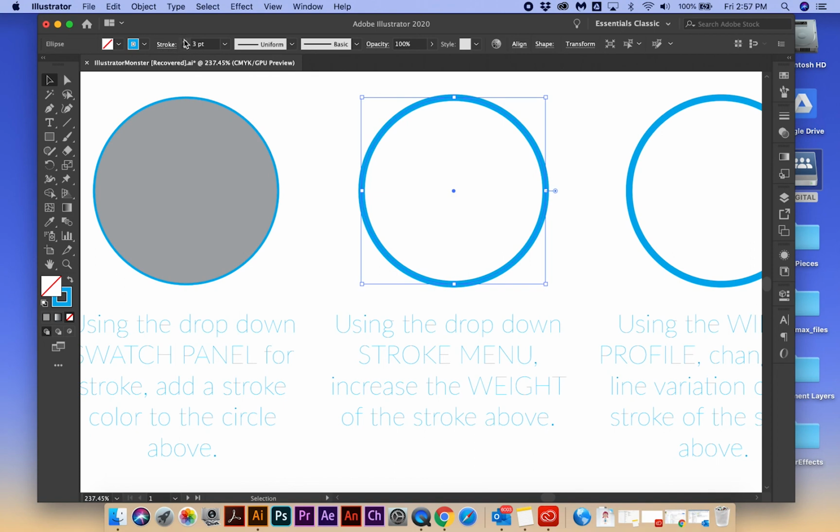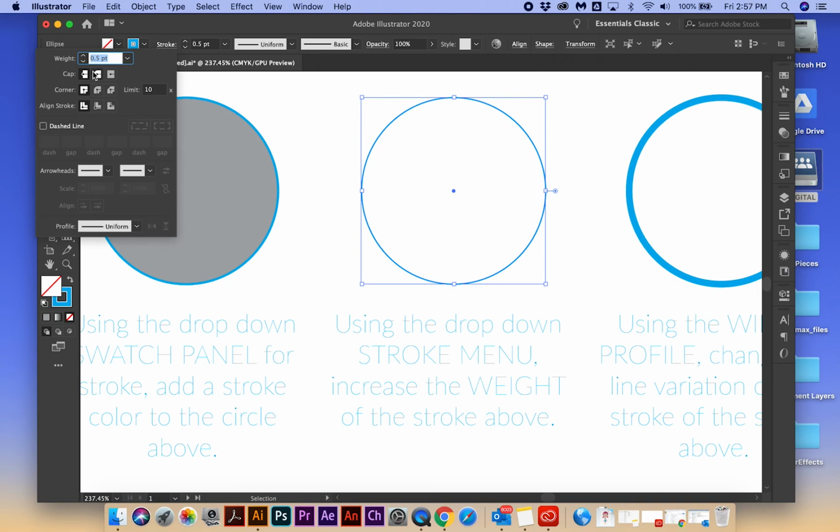Okay, moving right along on the right of the application bar, I'm going to select this next circle, and right next to it we have stroke. Notice that if I go up, it increases the size of the stroke, or down, it decreases the width of the stroke. And there's also a little flyout menu. If I hit stroke here, we can actually control the stroke.